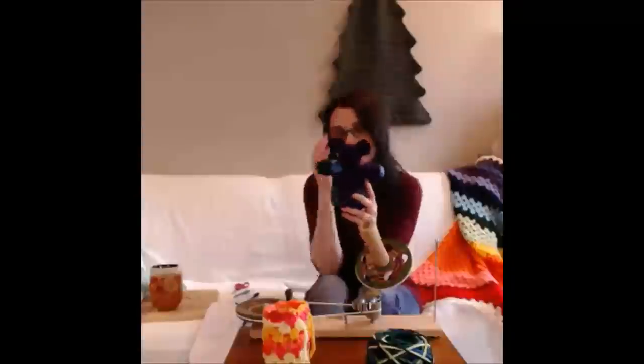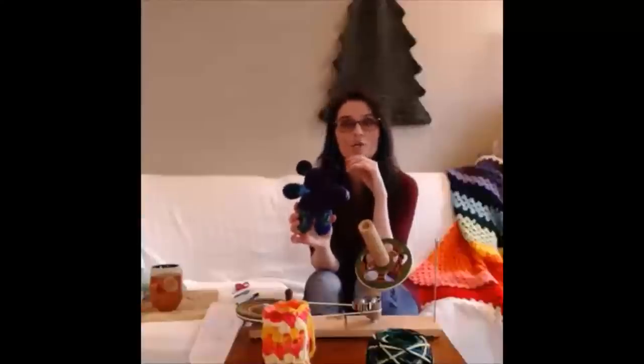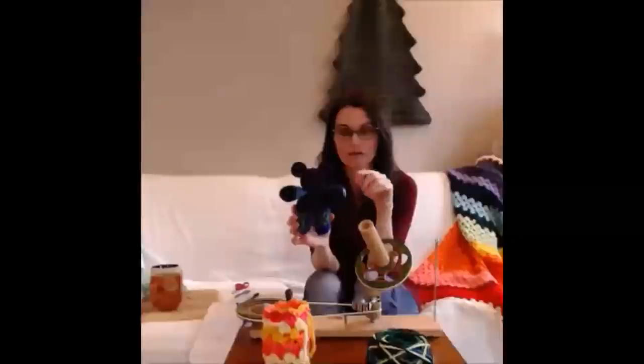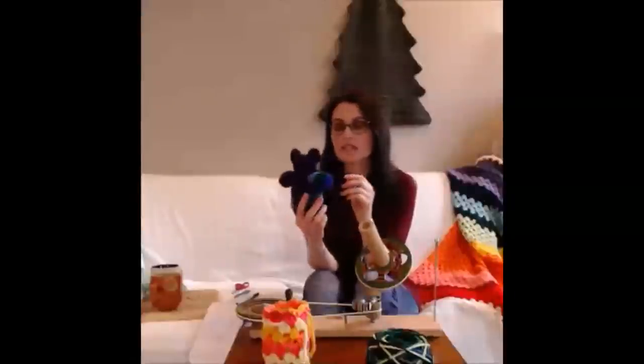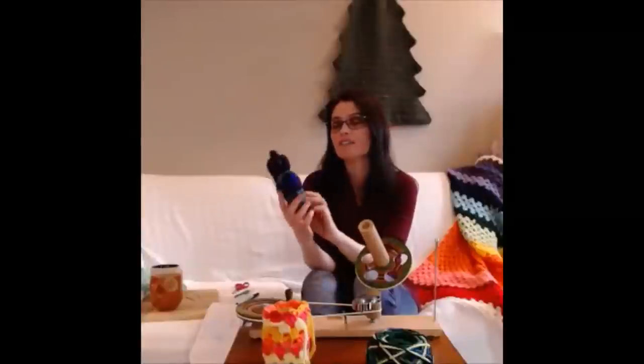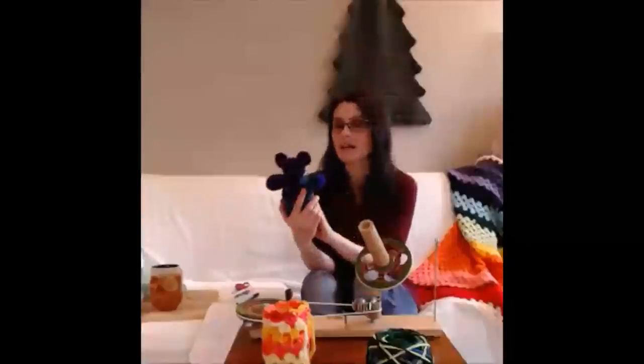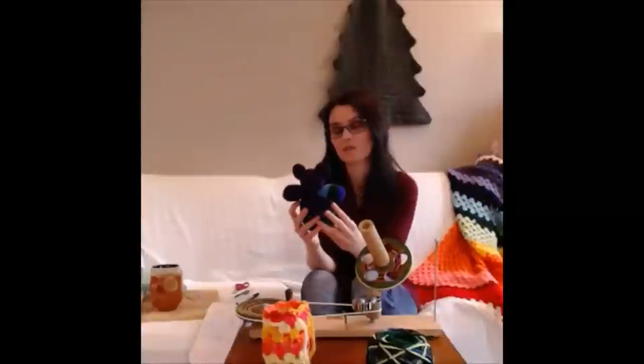Obviously, this would be cute in fluffy yarn, or I'm thinking even a velvet yarn. A velvet yarn would make an amazing teddy bear using this pattern. But honestly, if you're just using up scraps, I think he looks really cute with the way the yarn worked out. And obviously we'll show you a better photograph in the community post later today, but the way the magic ball worked out, there's a neat random but even distribution of the color all over his little body. I kind of like the way that happened. It looks really neat. So he just needs a little face, and then I'll take a little photograph and we'll post him in the community post for everybody.